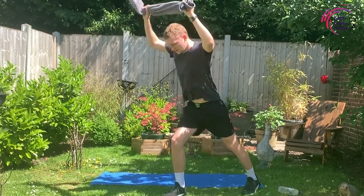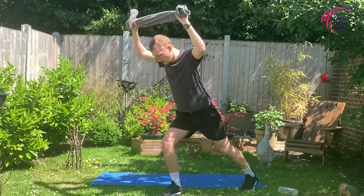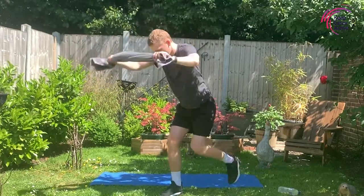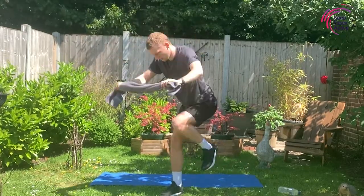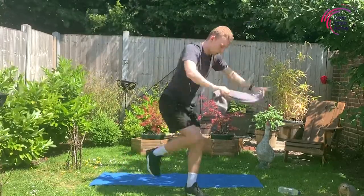3, 2, 1, good. Again, slightly bend that front knee, back leg nice and straight, get that knee right up and into the belly button, bring that towel up and over towards the mid-shin. Tension on the towel, we want to get the shoulders working.